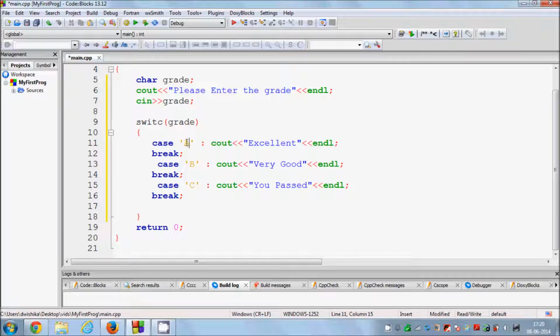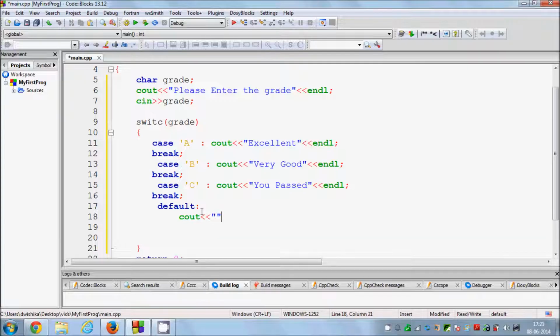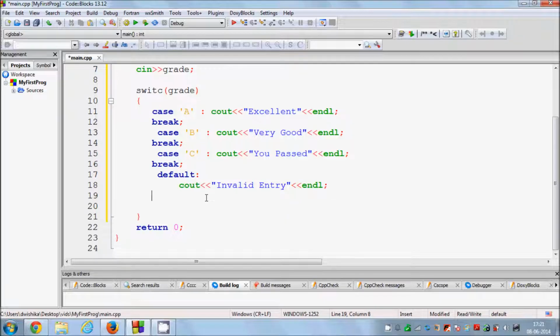Okay, and there is one more important condition in switch cases that doesn't fulfill the provided condition. So what happens if the user doesn't provide A, B or C? What happens in the case user provides some random character? So what will happen then? So you can just deal with that random character by default. And what is a default? In any case other than the cases listed above, you are going to show the message cout invalid entry. Okay, so the user knows that he has entered a wrong entry, right? And I will just close it and break.